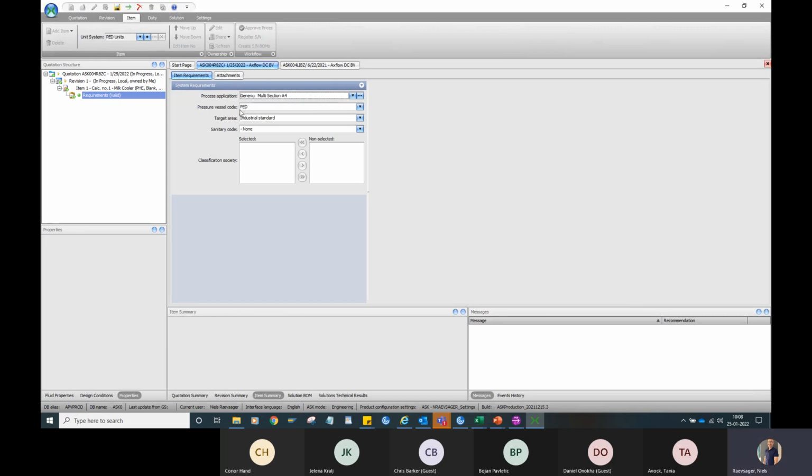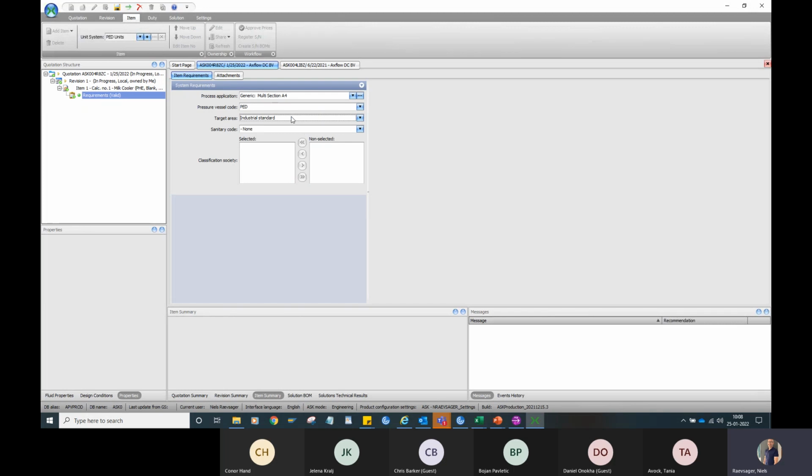Then you see this one comes because I've set up my options to BD. So leave that. Target area, yeah, now we are going to quote a milk cooler. It is actually a simple application. It's not something where a lot of fouling will be present. It's a thin product, etc. So a milk cooler I would calculate with industrial standard.